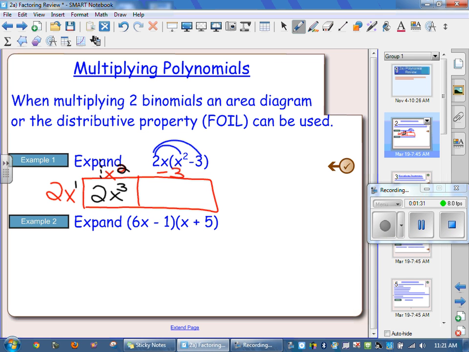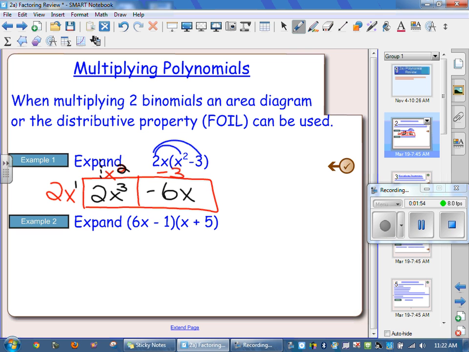Then I take a look at and multiply the negative 3. It doesn't have an x, so you can only multiply the digit 2. So that's going to give me a negative 6. The x has to come along attached for the ride. Now why does it get attached? Because the x is already attached to this one. Okay, so it has to stay attached. Okay, on the bottom one, you are going to do an area diagram or do FOIL.